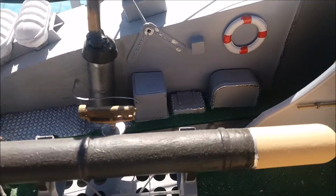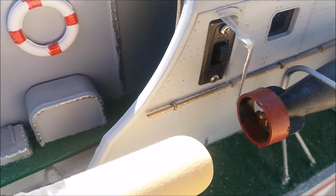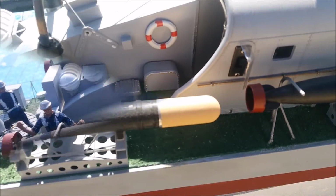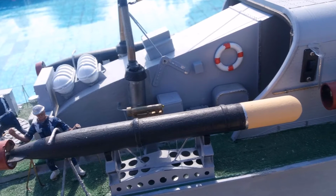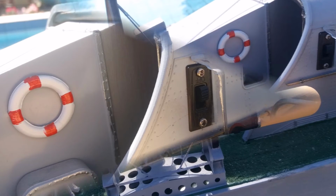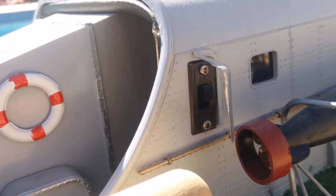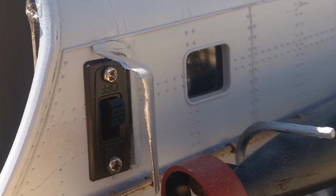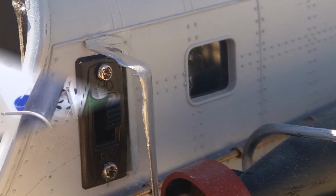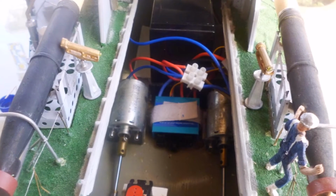They also needed repainting, realigning, but again, not too much work with those. They were all pretty good, really. It was just a matter of making them look a little bit better. You can see between the torpedoes there a little black plastic insert. It's actually the switch. It's the main switch for all the power for the radio control, which controls the motors and the battery, and obviously the speed controller.